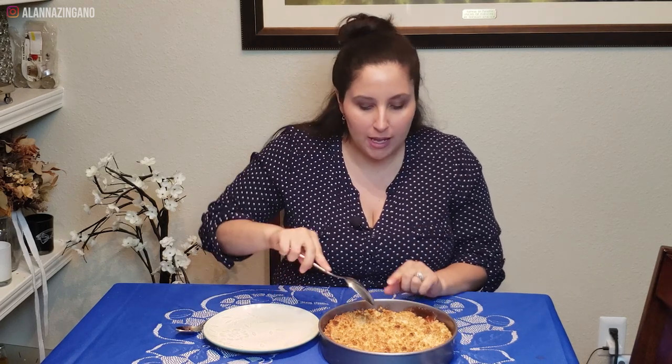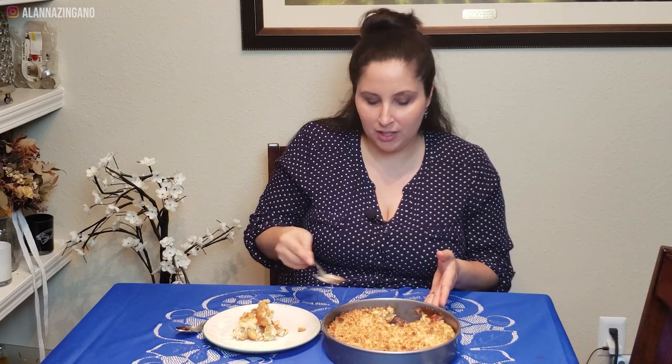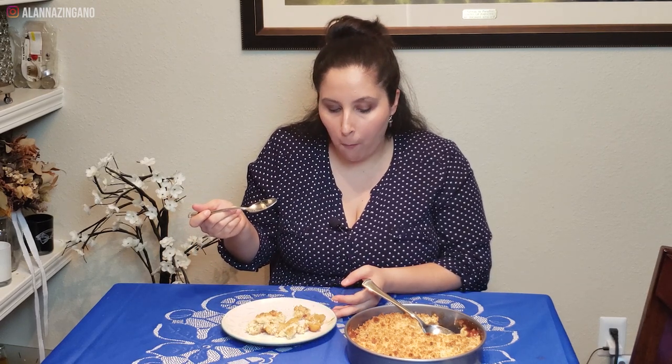All right, now it is time to dig in to our delicious warm apple cobbler. We've let it cool just a little bit and we're ready to dig in and give it the official taste test. Now, if you want to top this up with a nice side, a scoop of vanilla ice cream, that'll do it. Look at those apples. Yum. All right. Let's see. Oh, it almost fell off the plate. It's still warm, so that's very good.